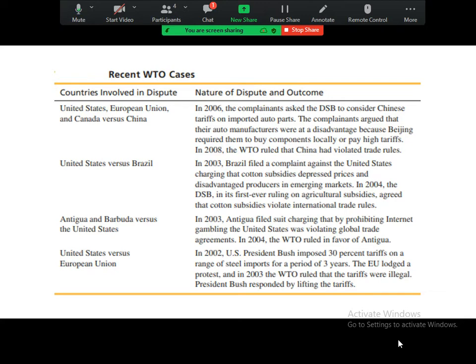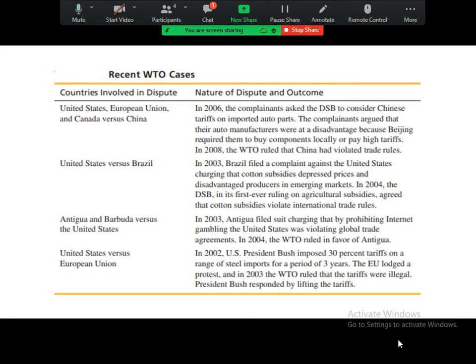The WTO has a DSB, that is the Dispute Settlement Body, that mediates complaints concerning unfair trade barriers and other issues between WTO member countries. During the 60 days of the consultation period, parties to a complaint are expected to engage in good faith negotiations and reach a resolution in between. If that fails, then the complainant can ask the DSB to appoint a three-member panel of trade experts to hear the case behind closed doors.